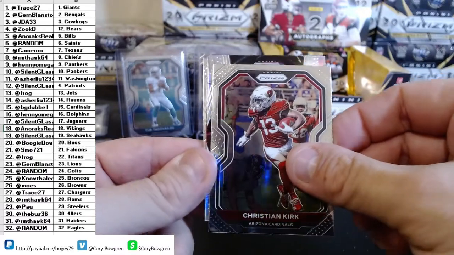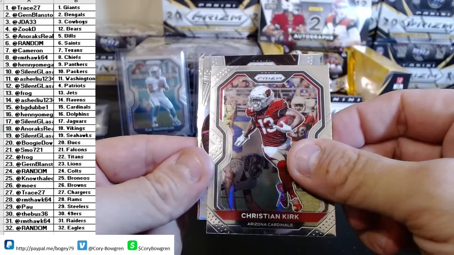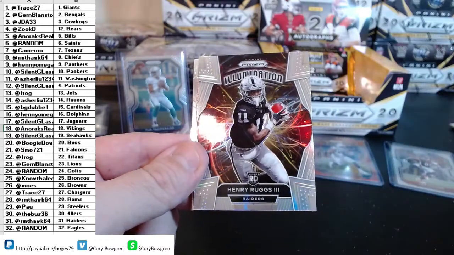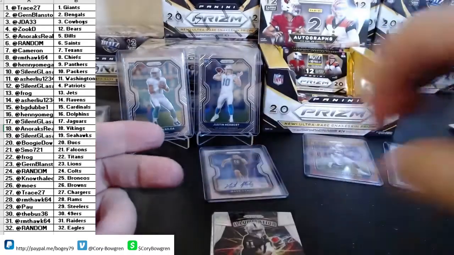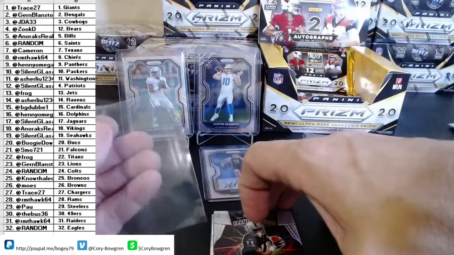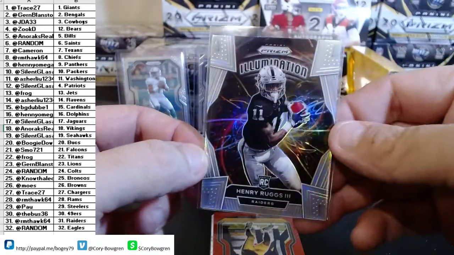We've got, what do we have here? That is a silver funky looking insert. Ooh, in your face, Moe's. These are short printed. No odds on them. Not like one per case or anything.